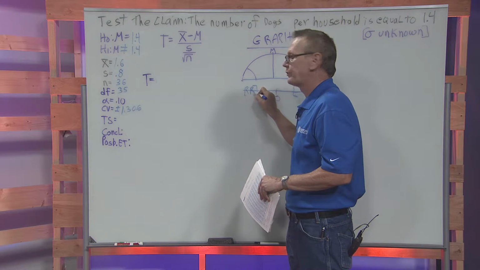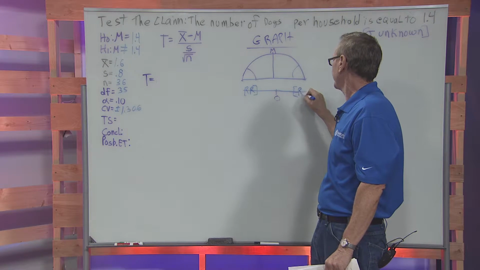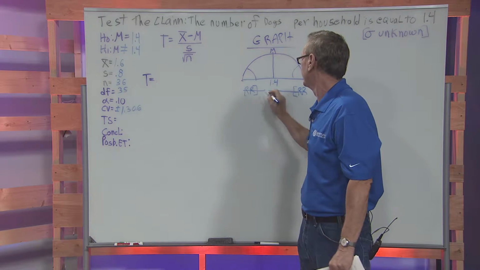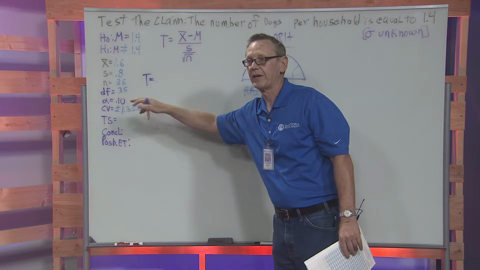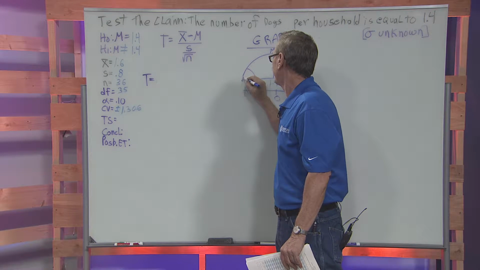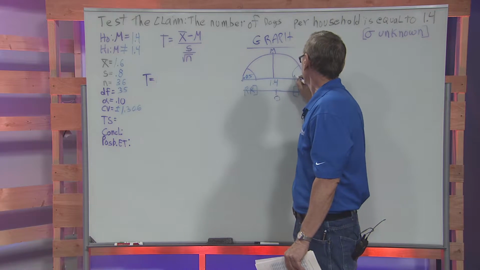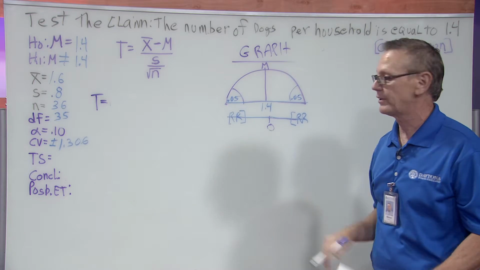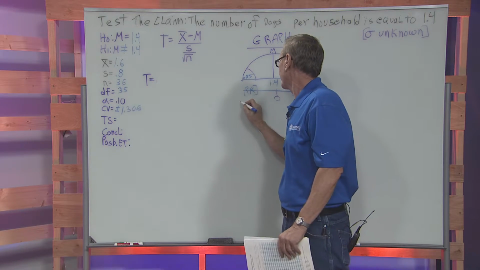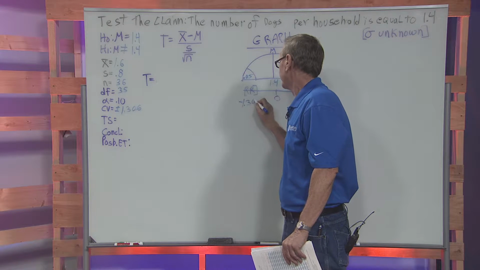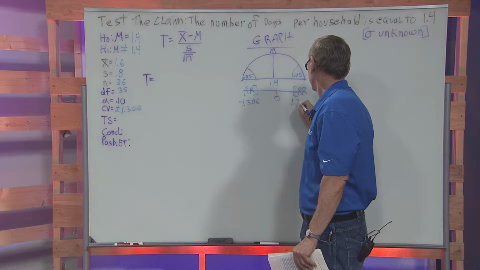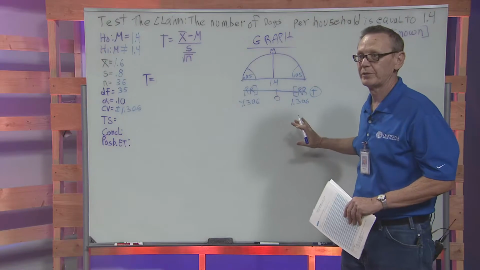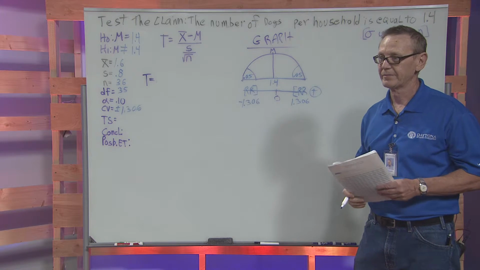Okay, so now that I've had my critical value, I can set up the graph and the rejection region. So because it's two tails, we have a rejection region on the left and the right. Population mean is in the middle. The alpha is divided in half, and we'll put 5% in each tail. Okay, so the 0.10 is 0.05 on the left, 0.05 on the right. Now I'll add my critical value. This defines the rejection region. This is a t-distribution graph, so I'll put a t to label the line.